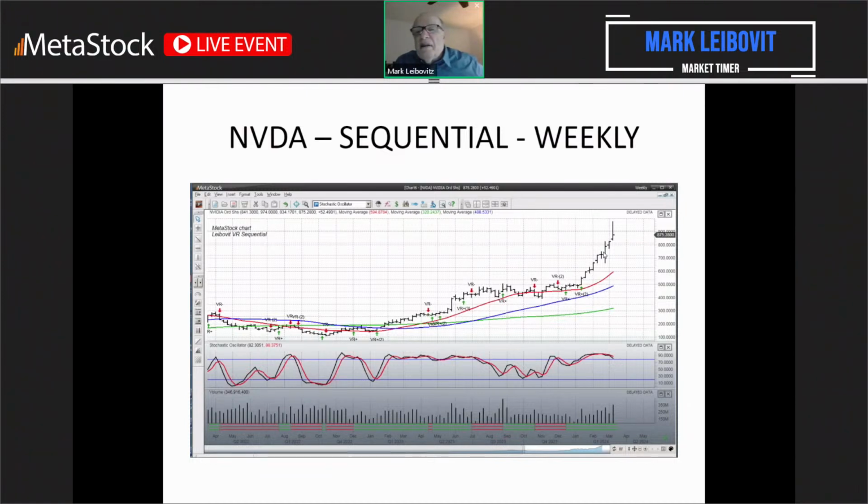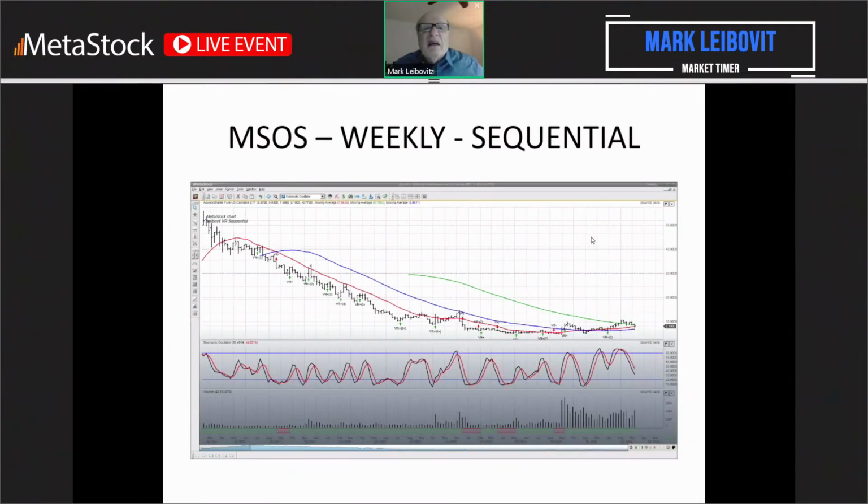So if you look at the weekly, I personally think the stock is too extended and needs to revert to the mean a bit, which is much lower. But according to this chart, volume hasn't reversed on the weekly yet. So let's see how it all pans out here by the end of this week and next week.